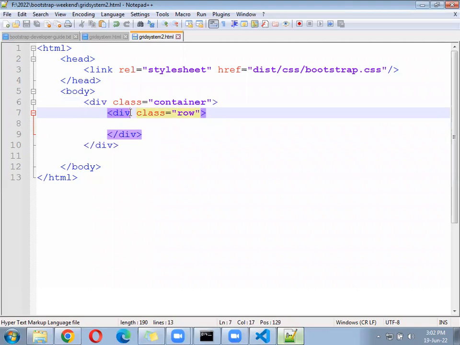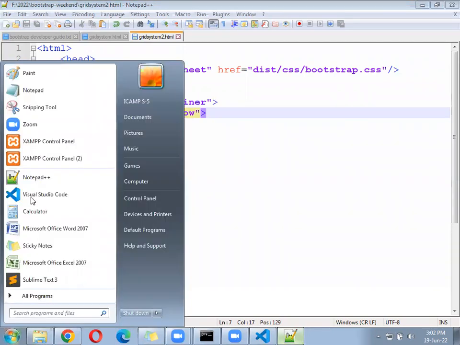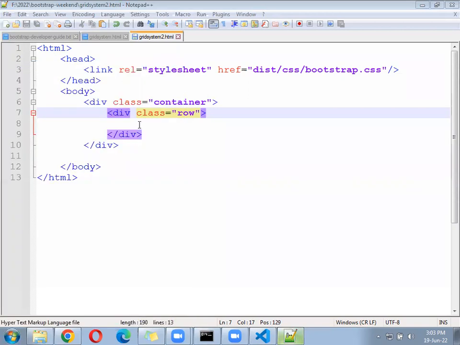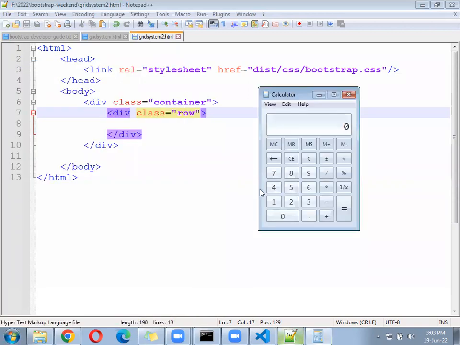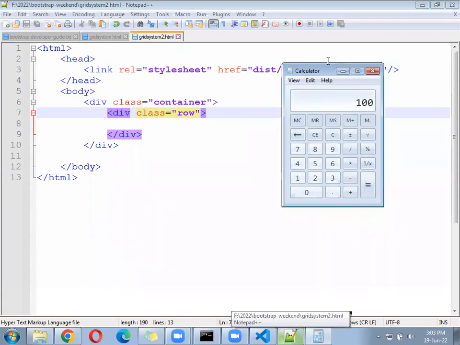Now, our algorithm says in a row, there can be maximum 12 columns and minimum 1 column. When you talk on the maximum level, come to the calculator. As you said, the width for the row will be 100%. Now inside the 100% of width, how many columns maximum? 12.